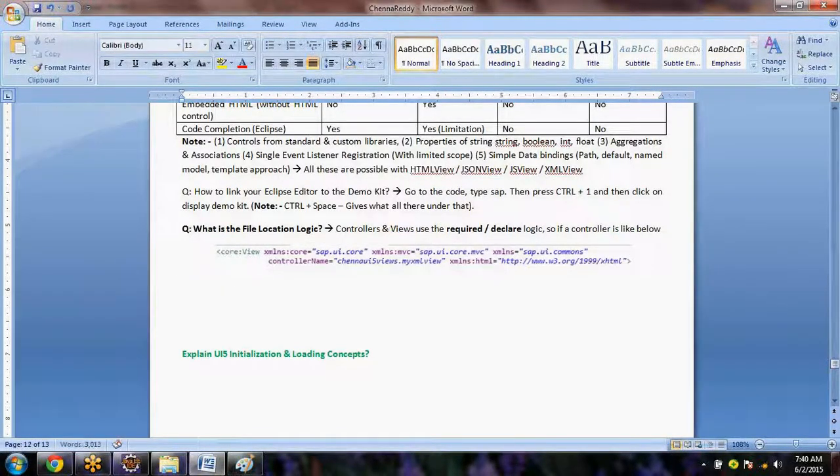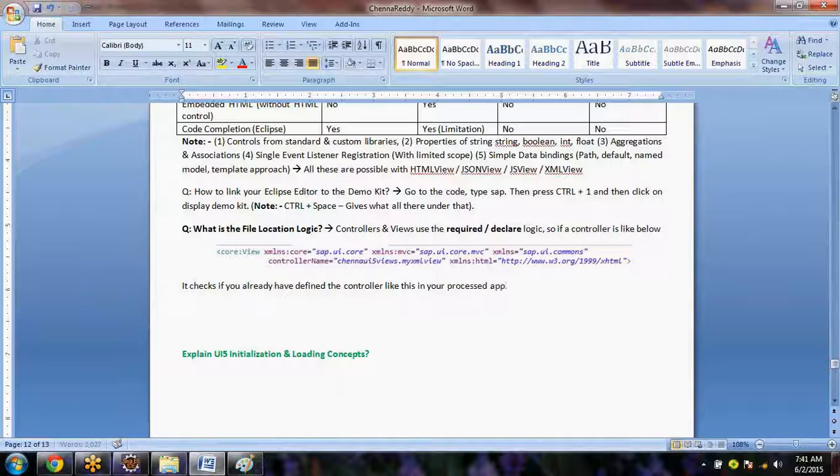Okay, then what happens? It checks if you already have defined the controller like this in your processed application source.